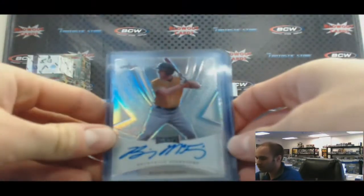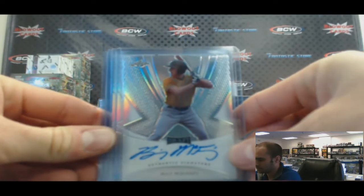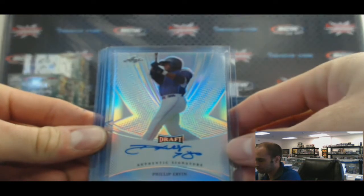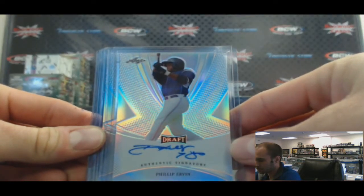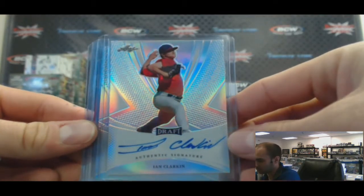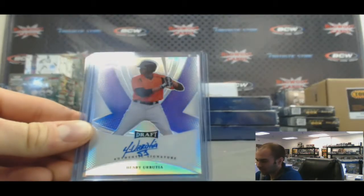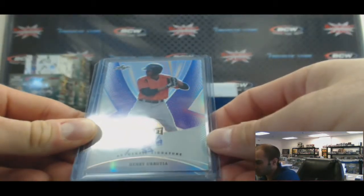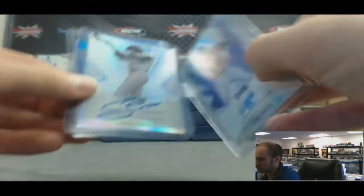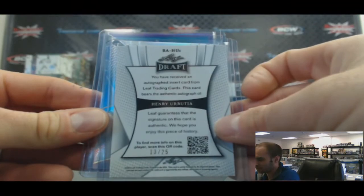Alright, we will start off with a base autograph of Billy McKinney. Our second hit is a Philip Irvin auto. Next up is Ian Clarkin. Then we've got a Henry Urrutia purple auto. And that one is 13 of 25.